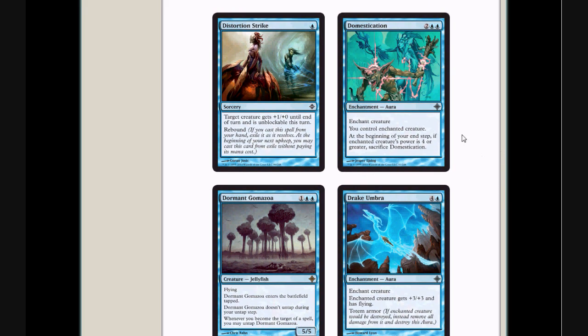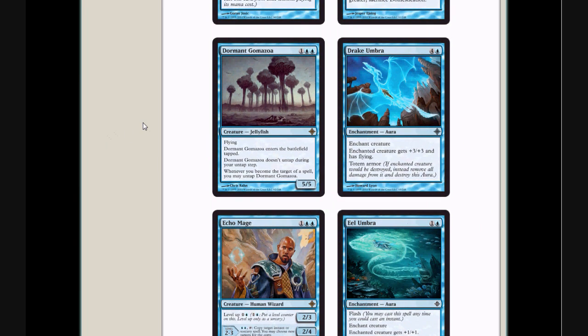Let's see, Domestication. I already talked about that a while back. Dormant Gomazoa. If you could make yourself the target of a spell, then it's huge. If you don't have a way to make yourself the target of a spell or ability, or just spell, then it's bad. So just make sure you have some way to trigger it, because you're not going to count on your opponent to do that. The artwork is really cool.